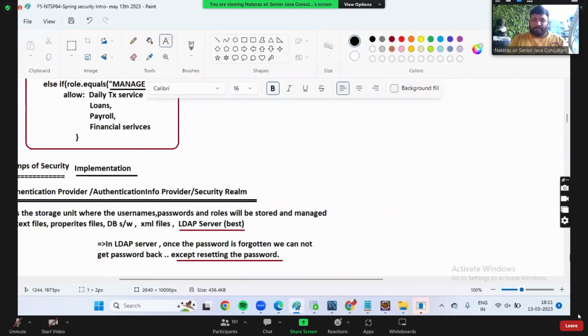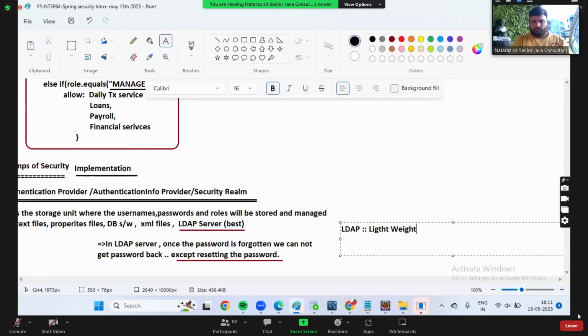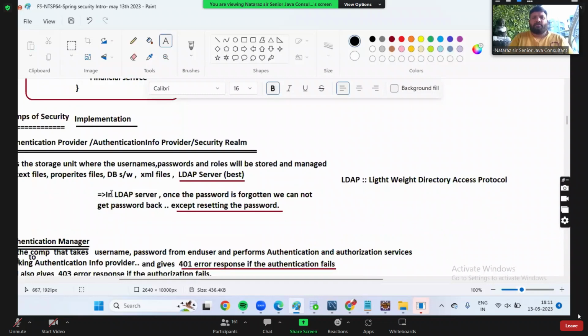It is a separate software server which can act as an authentication info provider.